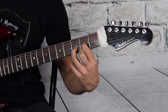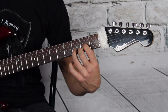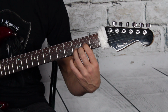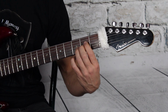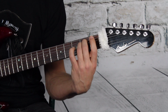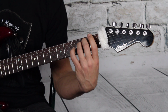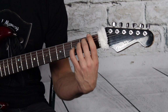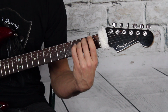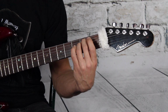Great job. Let's shift back to E minor again. So relax the hand, visualize E minor. We're going to use the smallest movement possible. Slowly slide the fingers into the shape across the strings. They'll arrive at the exact same time. Each finger will arrive at the same time. And then when you're there, apply pressure, squeeze tight, and then strum. Great. Now let's go ahead and try a few different chords.